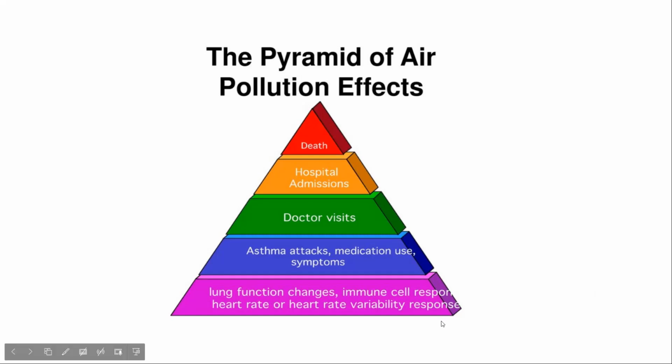Or it could be stuff that gets a little bit more severe. So you may actually have asthma attacks. You may need to start taking a certain medicine, doctor visits, hospital admissions. So again, we're seeing the impacts of air quality just as it gets worse and worse. We're just ultimately going to see worse and worse outcomes until eventually we get to the worst one, which is just going to be death.